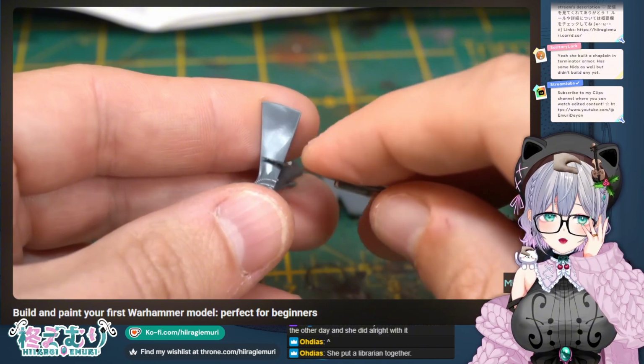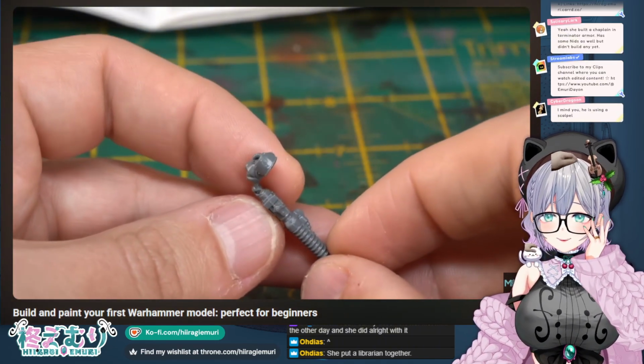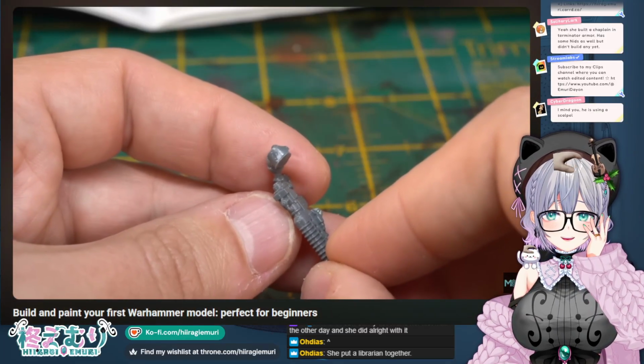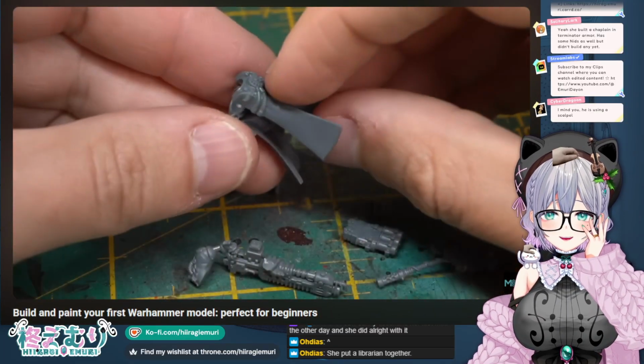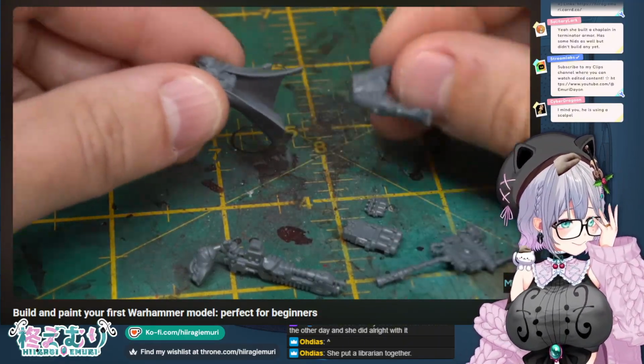After you've cleaned up your model and removed sprue connections, you might notice that some areas have these little white marks. This will be hidden when we prime and paint, so don't worry too much. Okay, now we've got all the loose model bits and we know they're nice and clean. Now it's time to attach them.